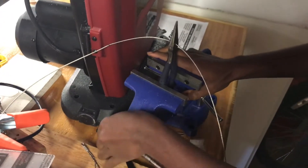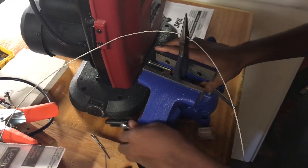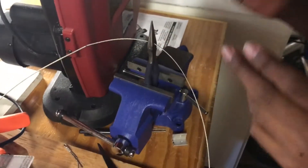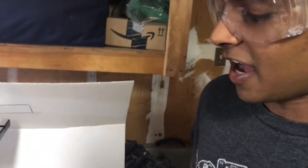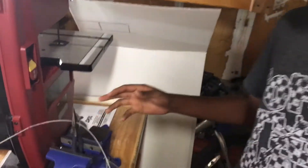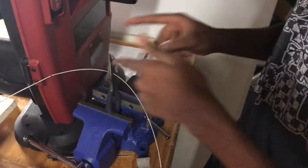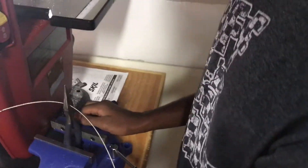I swear we had these A1 wire cutters. I don't know how we were able to cut the steel cable last year. Last meeting I spent one or two hours just looking for it. I swear it's over here somewhere but whatever — everything is lost in the garage, as you can see. But this works — the pliers and the vise work.